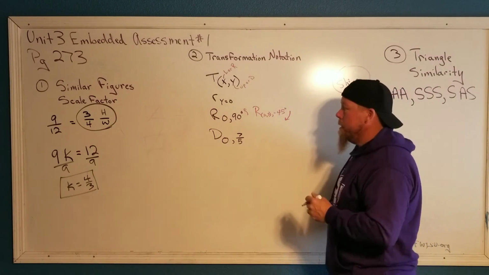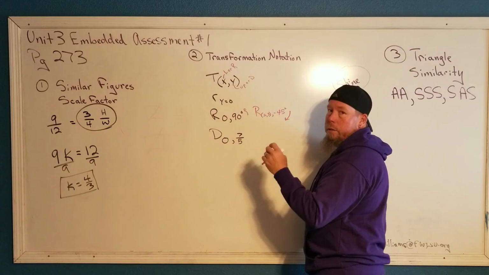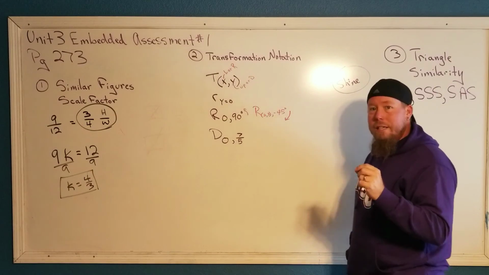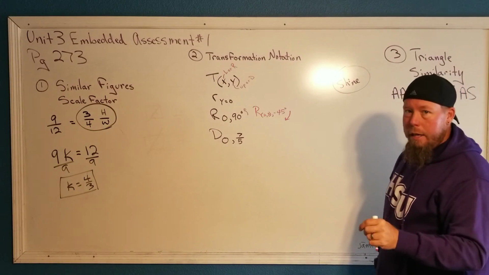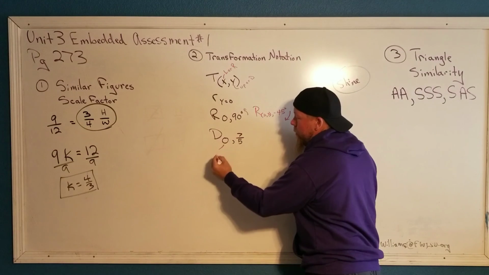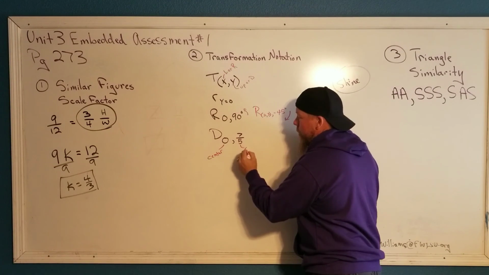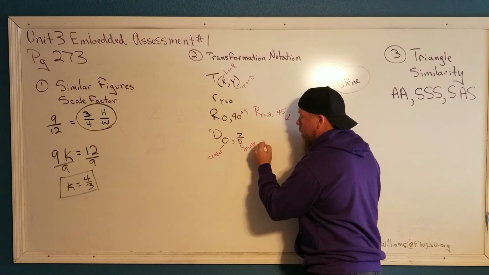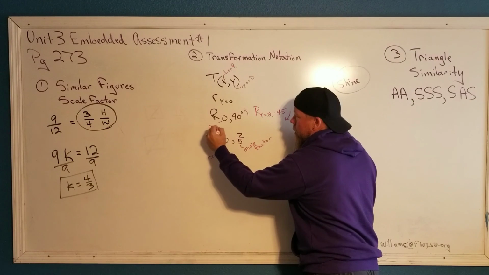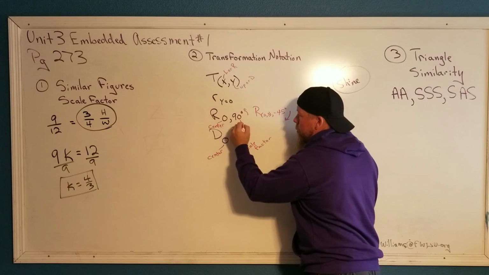And then this last one is dilation, meaning that we're going to shrink something or enlarge it, okay? So the shape is going to stay similar. All the angles are going to stay the same, but the side lengths are going to change. And this is going to be the center of dilation, and this is going to be your scale factor. So I guess we could label this as our center of rotation, and this would be direction.